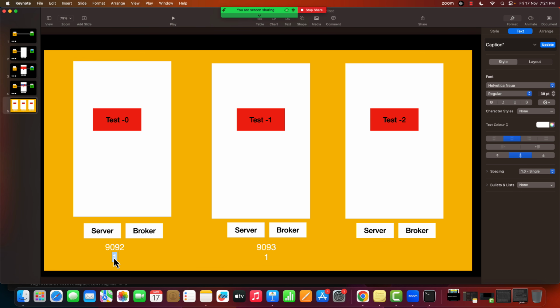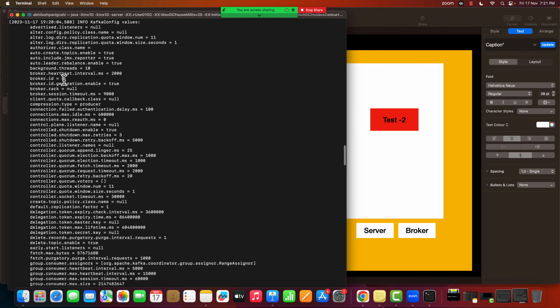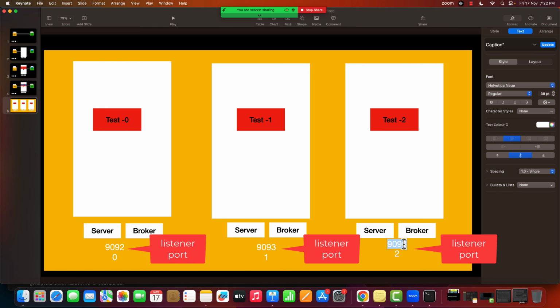This one is my first broker, and its broker ID is 0. I'll have one more with ID 1 and one more with ID 2. So 0, 1, 2, three brokers. This will run in 9092, this will run in 9093, this will run in 9094. Let's start this one.